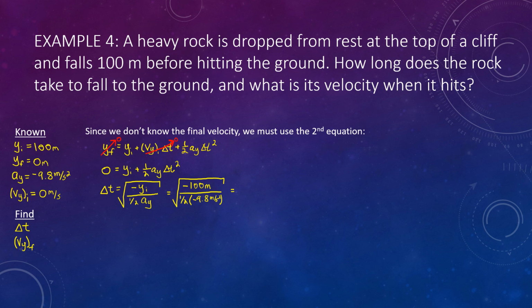Now, again, we're using a square root. Watch your negative signs. We have a negative initial position and a negative acceleration underneath. Those negatives again cancel to make sure that we do keep a positive value under the root. This should give you, with your calculation work, 4.5 seconds as an answer.